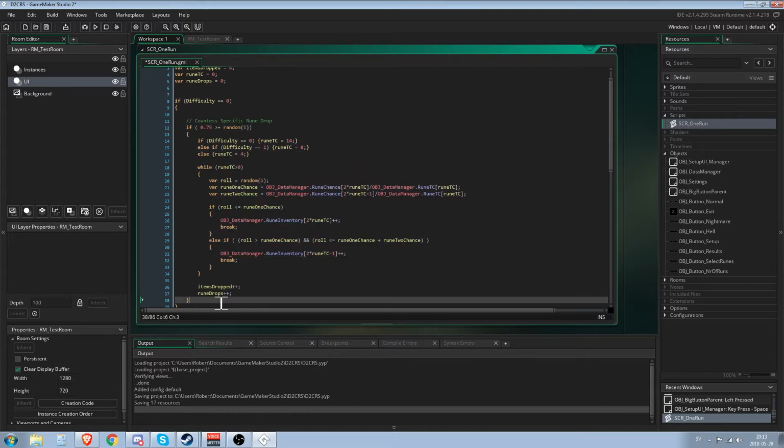If it doesn't go into it, then we just continue with our other drops. If it does go into it, that is if 0.75 is larger than a random number between 0 and 1, which is 75% of the time, then we go in here. Then we select the rune treasure class depending on difficulty, 14, 8 and 4 respectively.